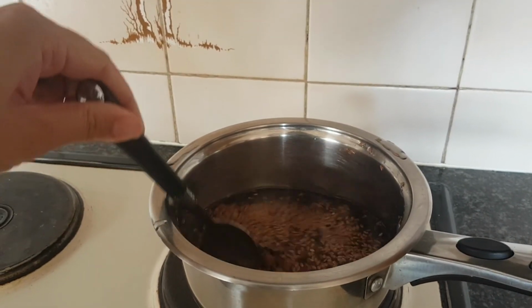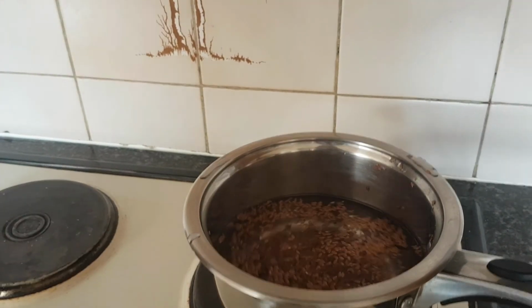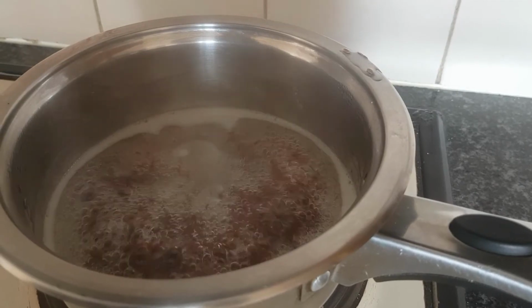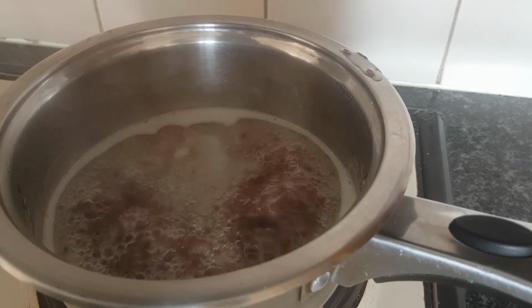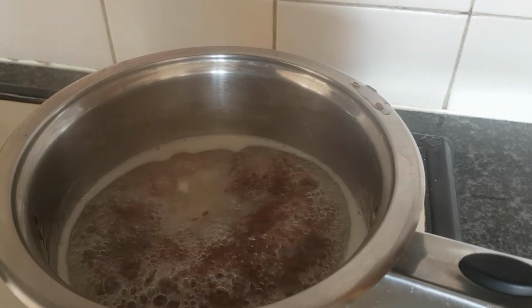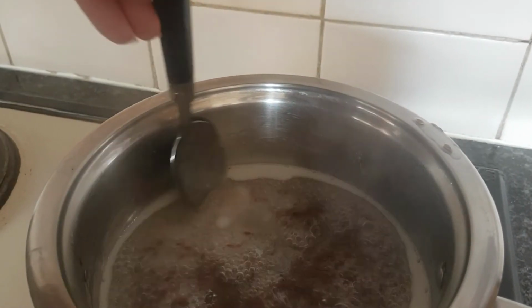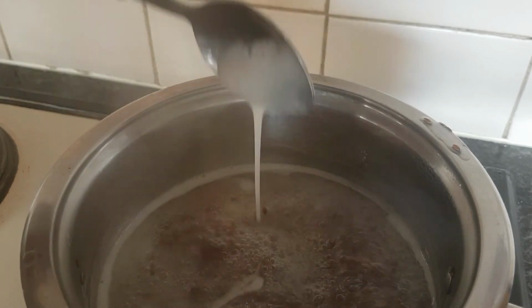As soon as it has started boiling, just turn the heat down to medium, else it will burn at the bottom. Once your gel has reached this consistency and there's a white rim around there, you can now determine whether you want it to continue boiling or if you want to take it off. If it continues boiling, you will then have a thicker gel with a stronger hold.